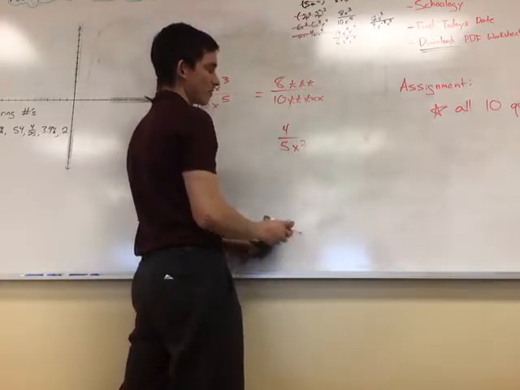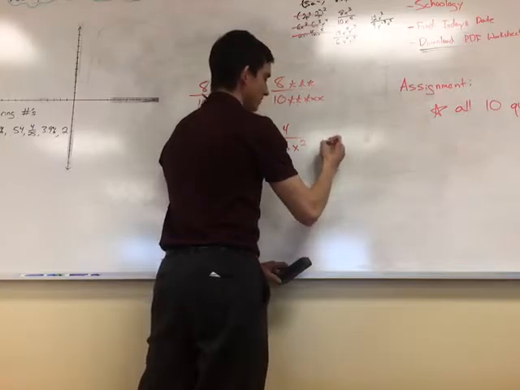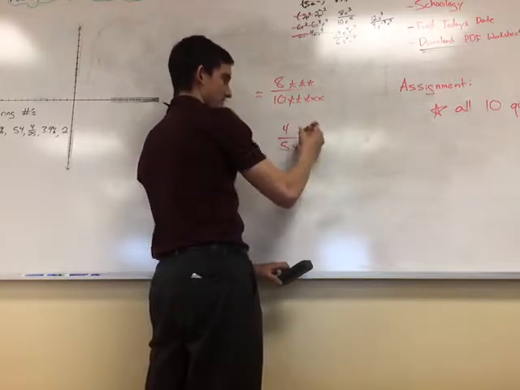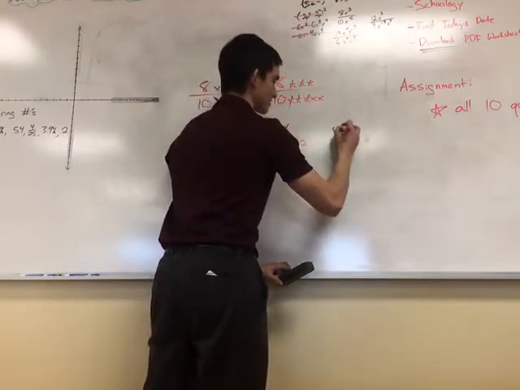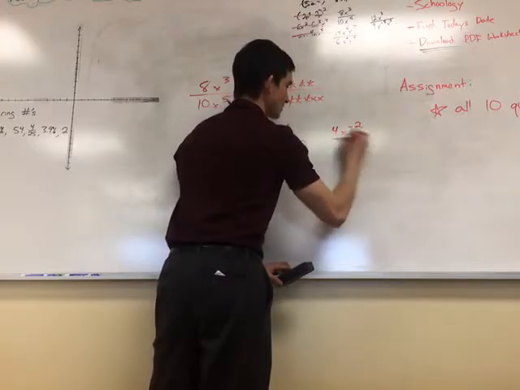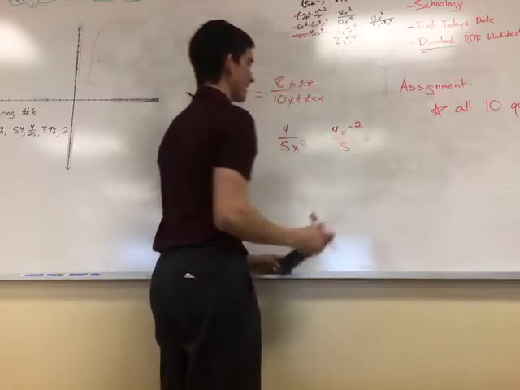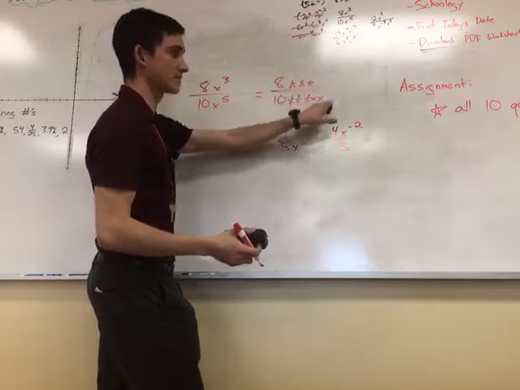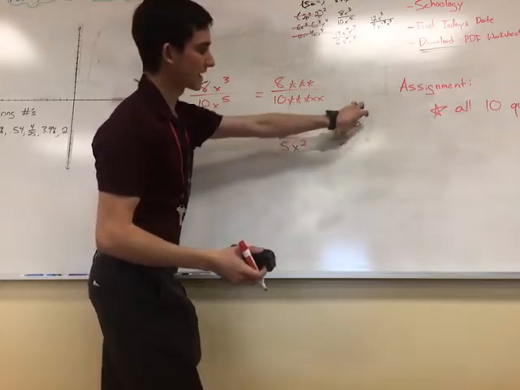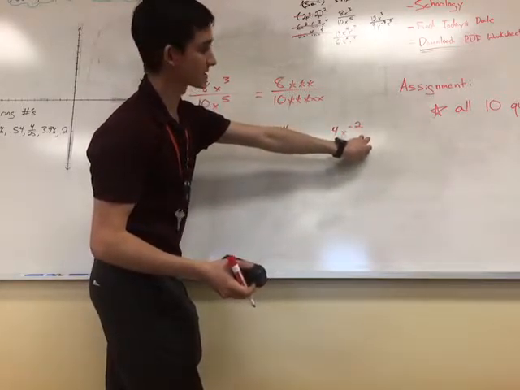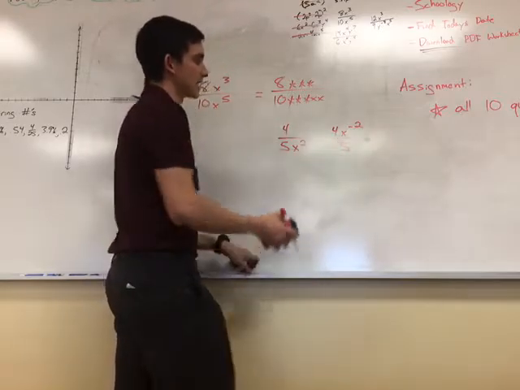And remember what I was talking about, negative exponents. So if I put this up top, I could put it like this. 4x to the negative 2 divided by 5. So remember, 3 minus 5 is negative 2, and that's why. Negative exponents, remember, you can put them on the opposite side of the fraction bar, and they become positive. All right?